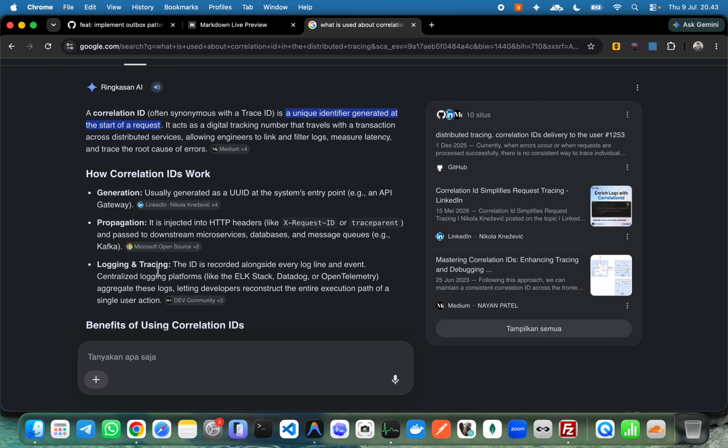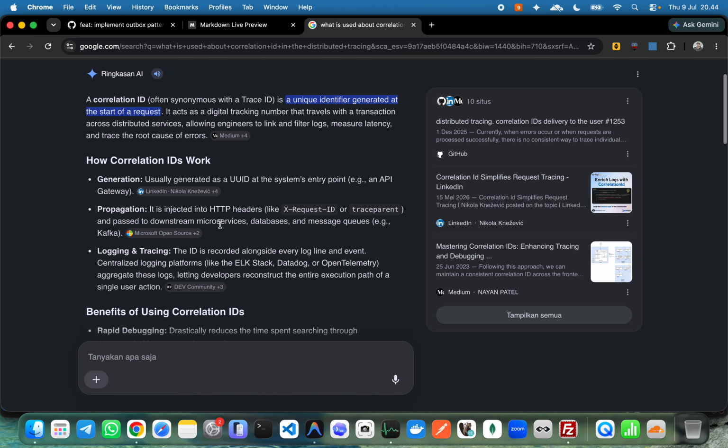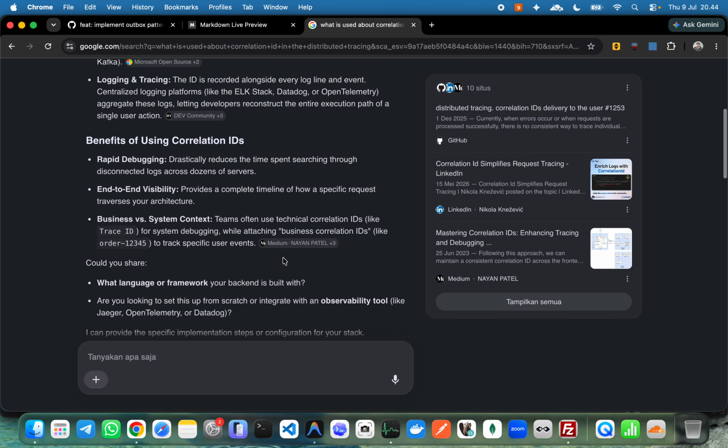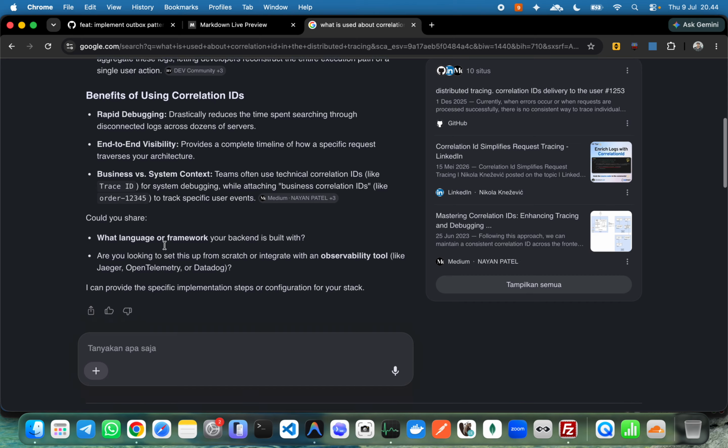This is good if we have an ELK stack for logging and monitoring, so tracing the logs will be much easier because we know the correlation ID. It may be injected in the X-Request-ID header, and the benefits are debugging, end-to-end visibility, and system context.